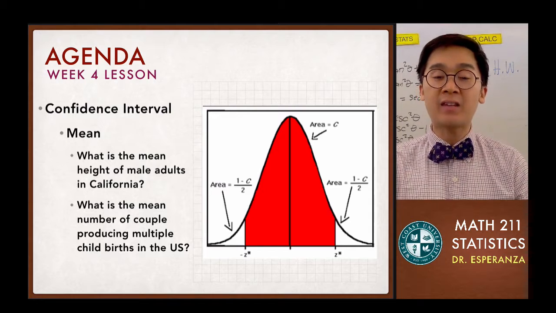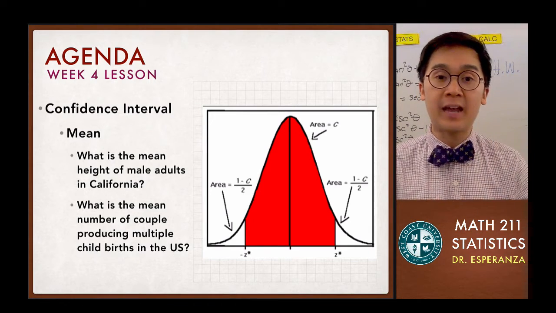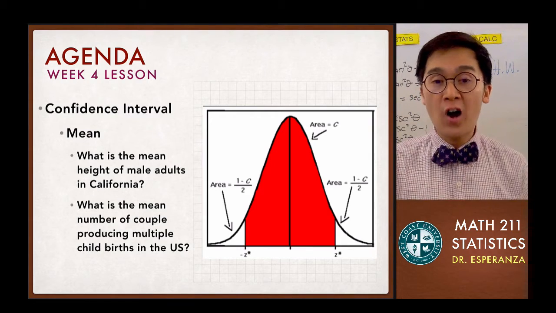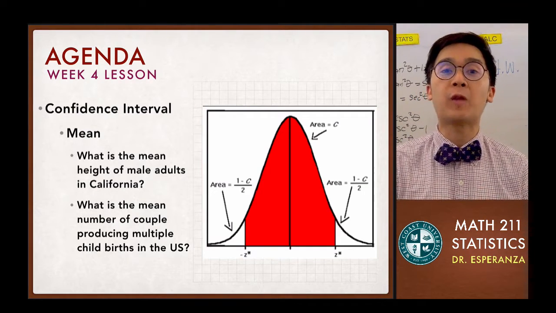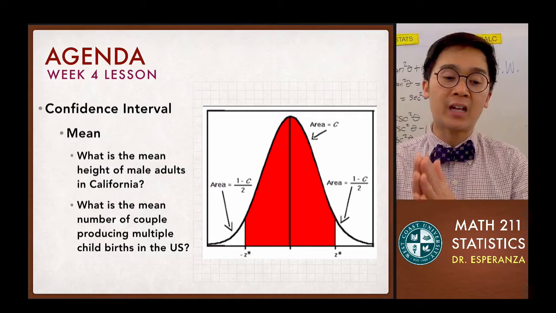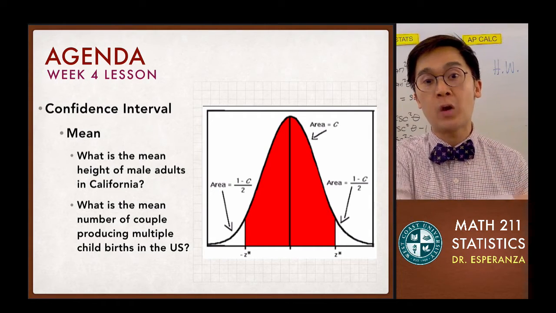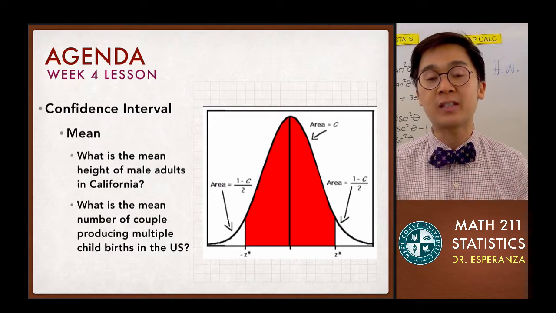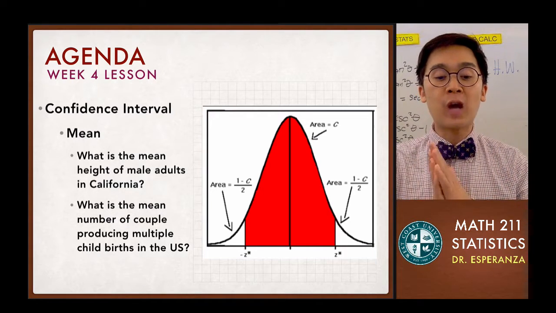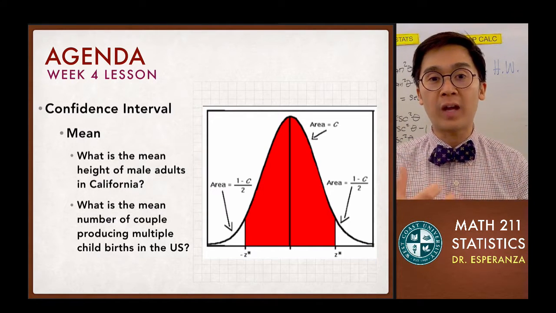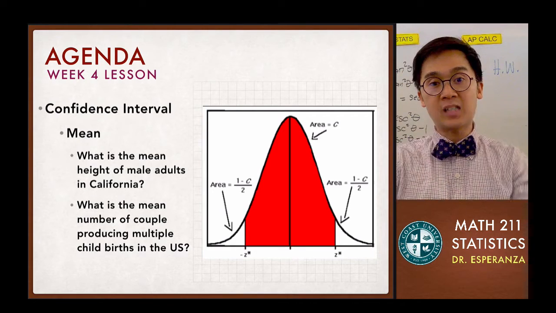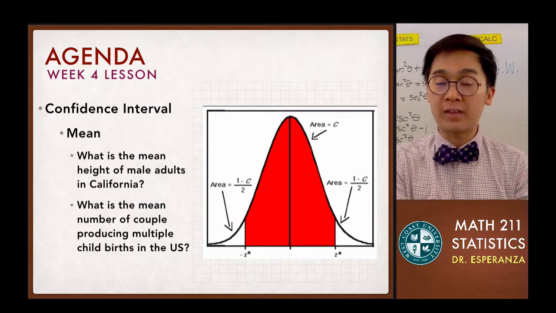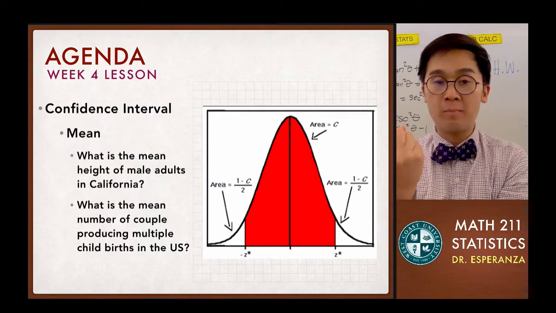And I understand that the degree of difficulty in our class is slowly getting a little bit harder than week 1 and week 2, and that is because we are now deviating from descriptive statistics to inferential statistics. And inferential statistics is a branch of statistics wherein we are trying to come up with statistical ways on how we can describe the entire population, just basing it out of a sample that we're collecting from the population.